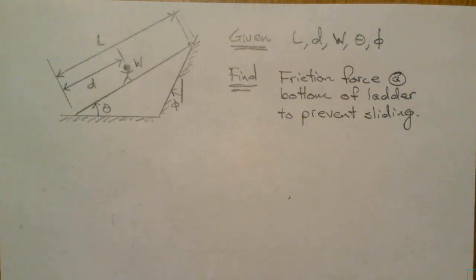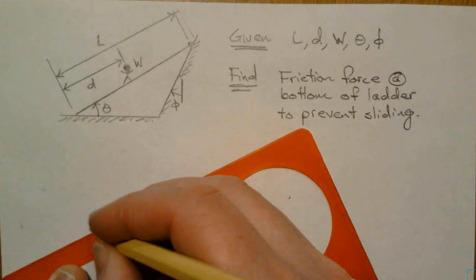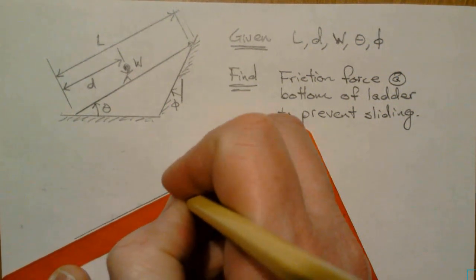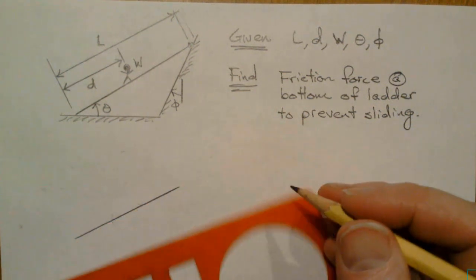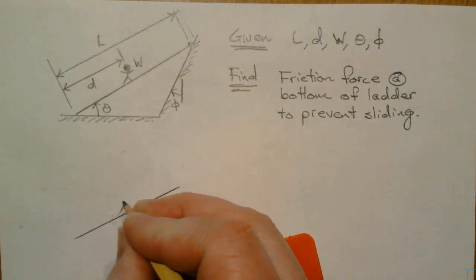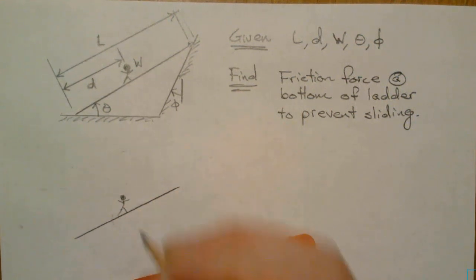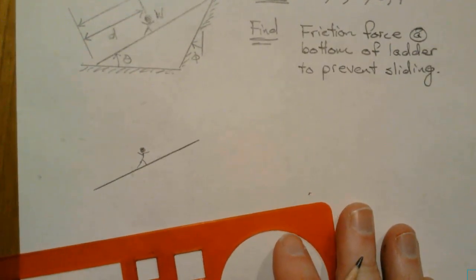The first thing one should ask oneself when drawing a free body diagram is, well, free body diagram of what? I'm going to draw a free body diagram of the ladder with the construction worker on it. There are ways to do it differently, but one has to be careful. I think the simplest way is: there's the ladder, here's the guy on there, or woman, construction worker, could be a woman. So there's the ladder with the person on it.